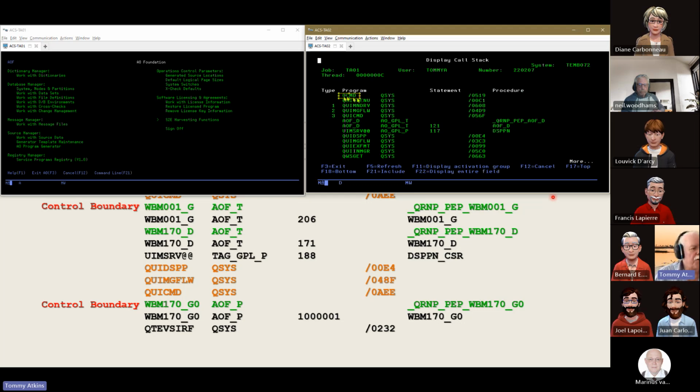Any call stack will always have Q command at the top. That's guaranteed. QIC menu driver, Q command. There is your command processor, which is the first thing that happens whenever you sign on to a job. And now at logon, if you type the AO command, you will get this program, which has a procedure. So you can see there's the PEP for the AOF under bar D. That's the menu driver that's driving that.